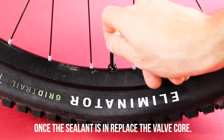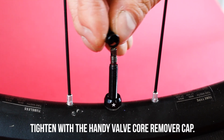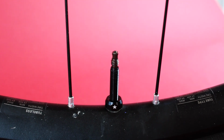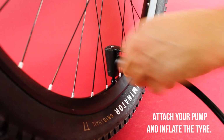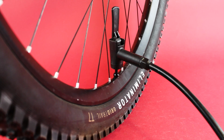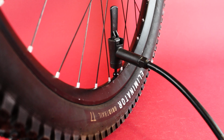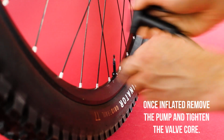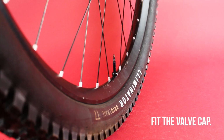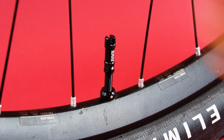Once the sealant is in, replace the valve core. Tighten with the handy valve core remover cap. Attach your pump and inflate the tyre. Once inflated, remove the pump and tighten the valve core. Fit the valve cap. Go ride.